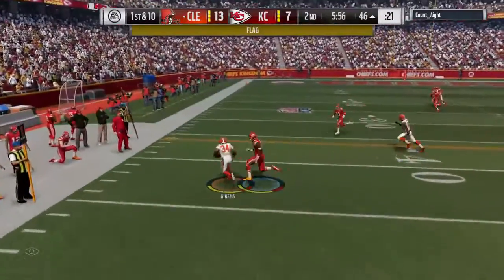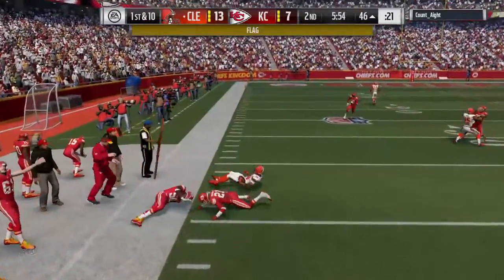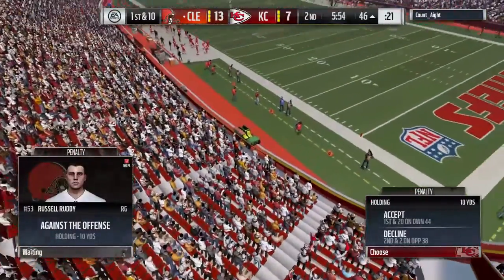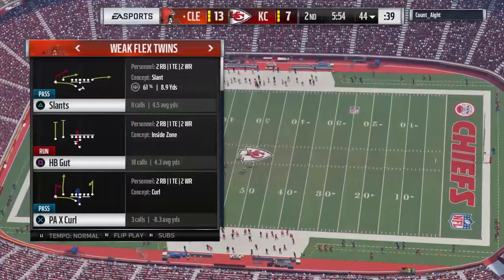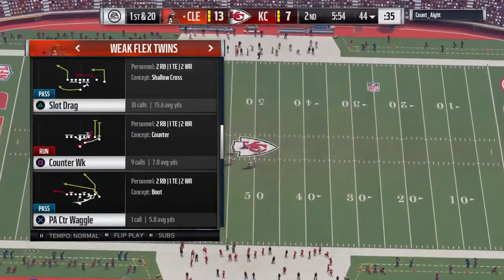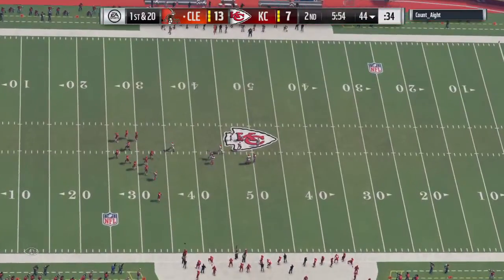I'm with you on that one. Let's just go ahead and be frank about the whole thing. The only one happy about the 3-point? The kicker. Exactly. He put it through the post. That's going to help him at contract time. But that offense, they're thinking, let's get in the end zone this time. I don't know if that helped him at contract time. You could have kicked that one through. I don't know about that. Toe bashed it. Super toe.